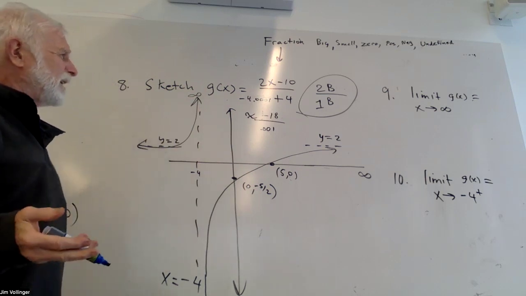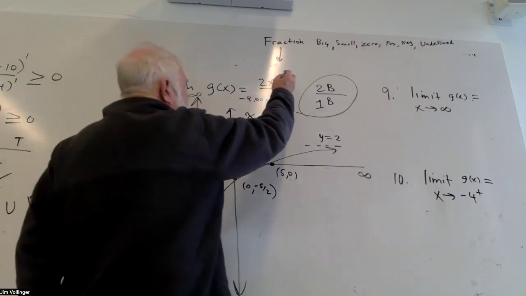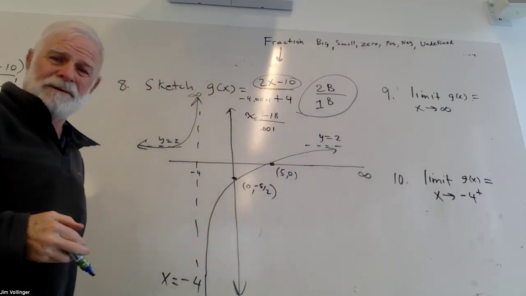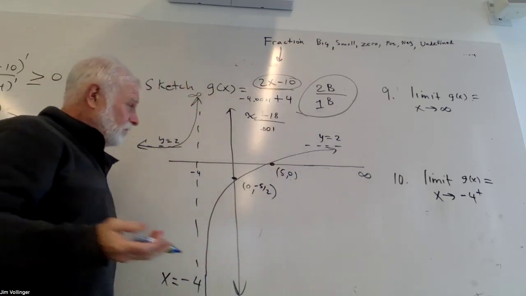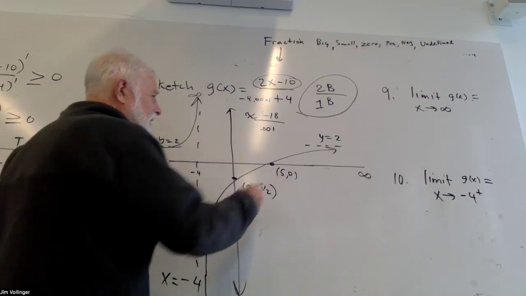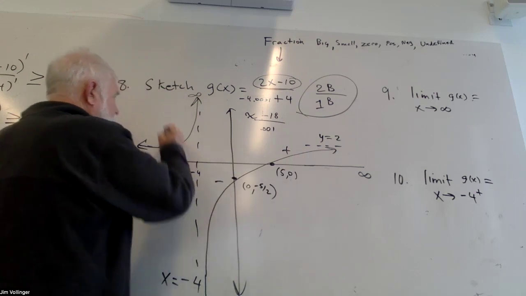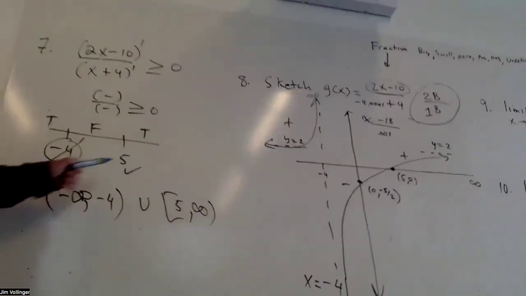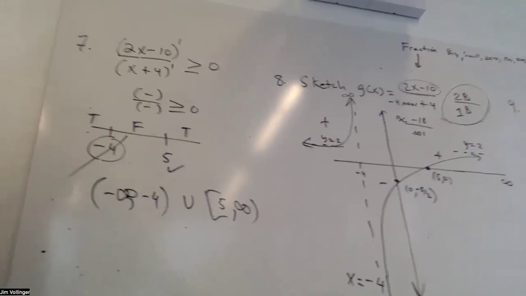All right, and what's the x-intercept? The x-intercept of a fraction is coming from the numerator. 0 in the denominator is undefined. So that's what allowed us to say 5 gets you 0. Now, what do I see? I see a positive, I see a negative, I see a positive. Remember that problem we did over here? True, false, true, when it's bigger than 0.